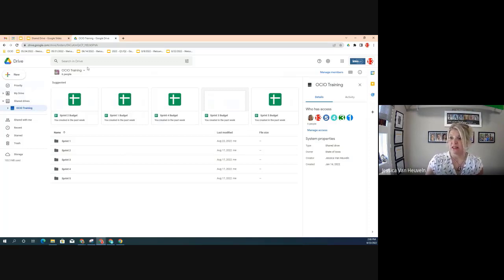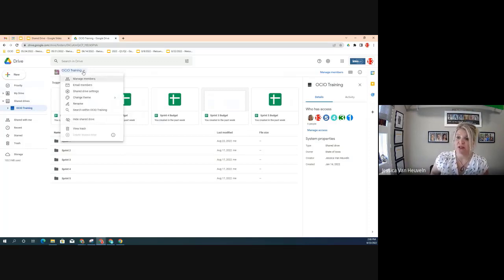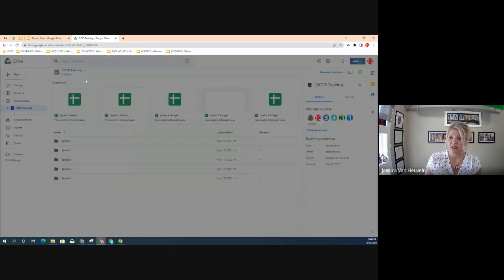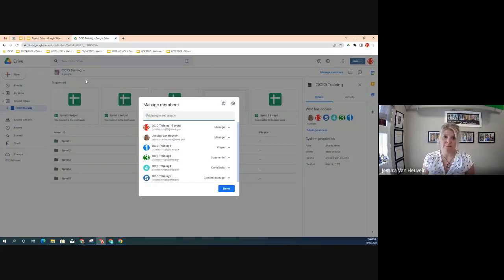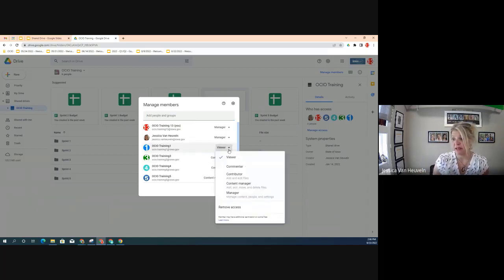The first thing we're going to look at is the drop down option in the shared drive. We're just going to click the drop down. The manager is going to manage members. This is where the members can be added. So I could add here, just like I've done numerous times, an individual or Google group and determine what role they should have. Or in this particular case, maybe I think that trainer 1 is now going to get promoted and become a content manager, or demoted and have access removed. Okay, this is the members.